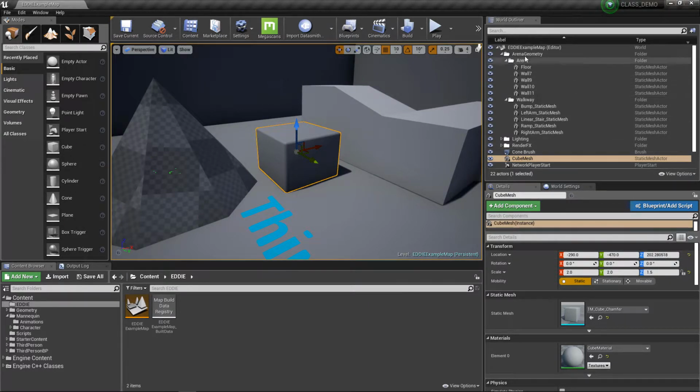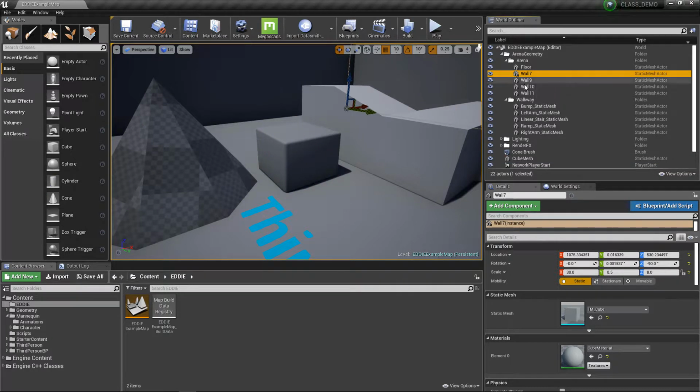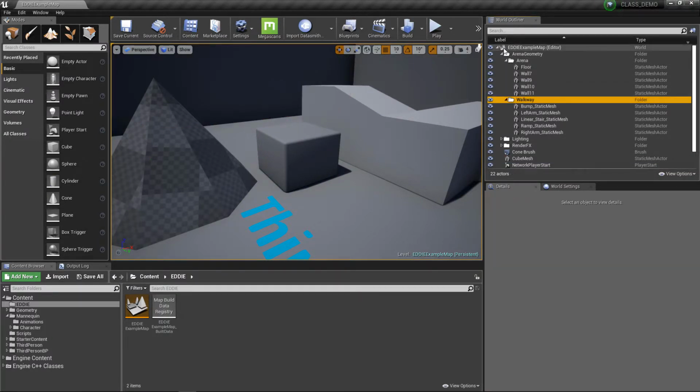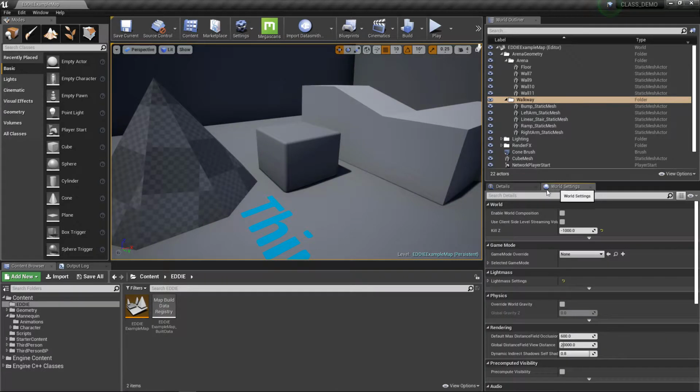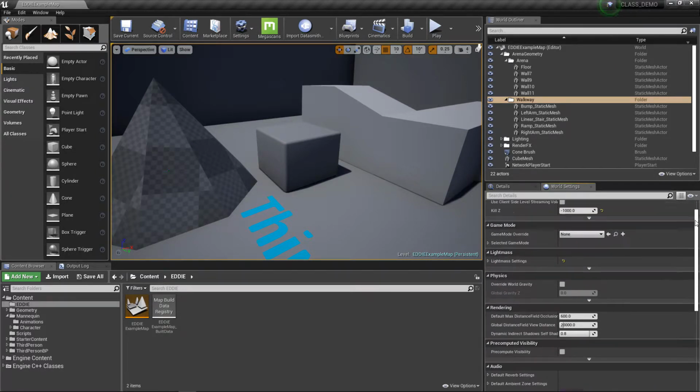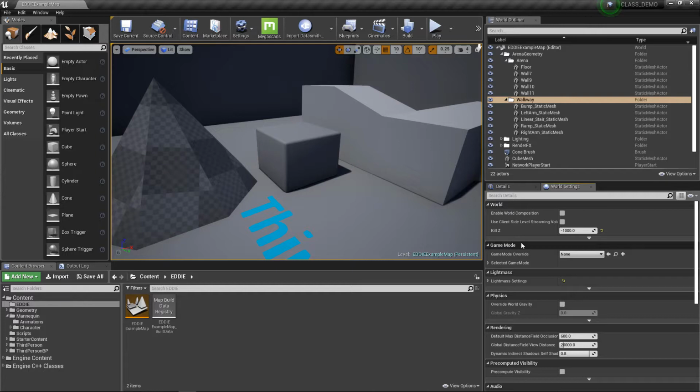So just remember that the world outliner keeps track of everything that's in your map file or your scene, and the details panel will give you specific details for each object that you have selected. Let's look at the last panel that's in the interface here, and that's the world settings panel. You get to it by just left mouse clicking on the tab, and you'll see the settings for world settings. It's exactly what it sounds like. All the settings that could affect everything in your world are here in this panel. So if it's in the world settings panel, it's going to have an overall effect over the entirety of your map file, or what you would call your scene file.